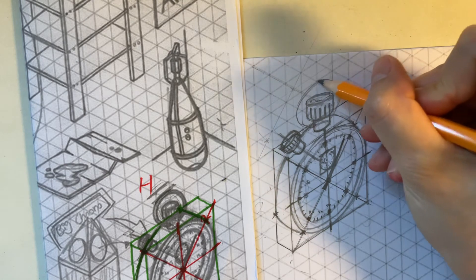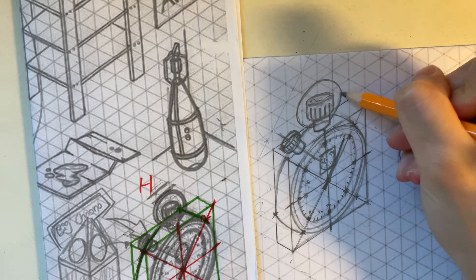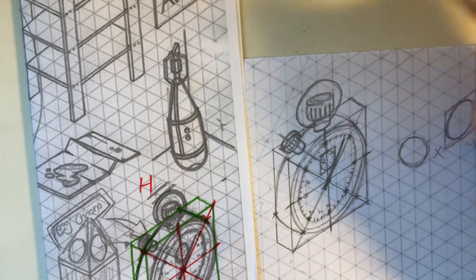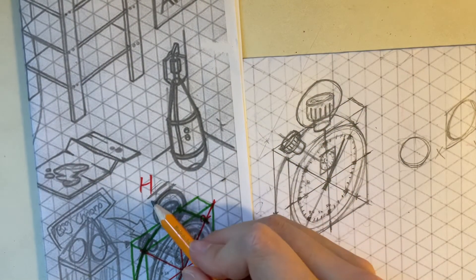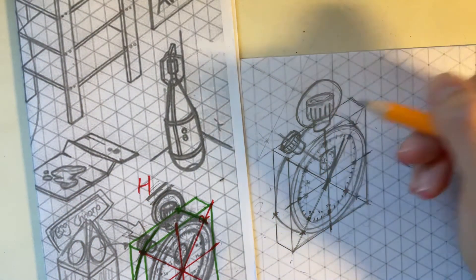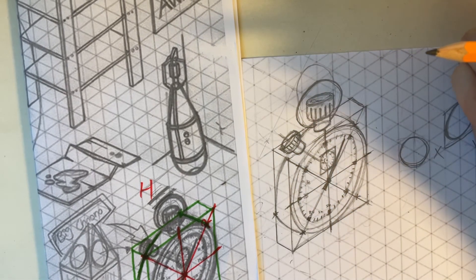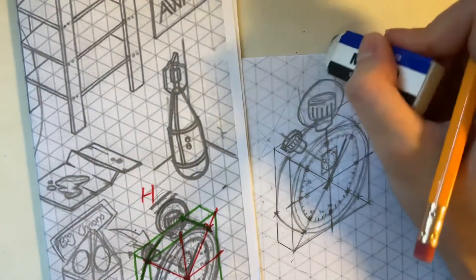But when you draw the ring, I just want to remind you one thing: this part is still parallel with the graph paper. Don't draw something like that. I have students draw something like that—it's not correct, which is not true.